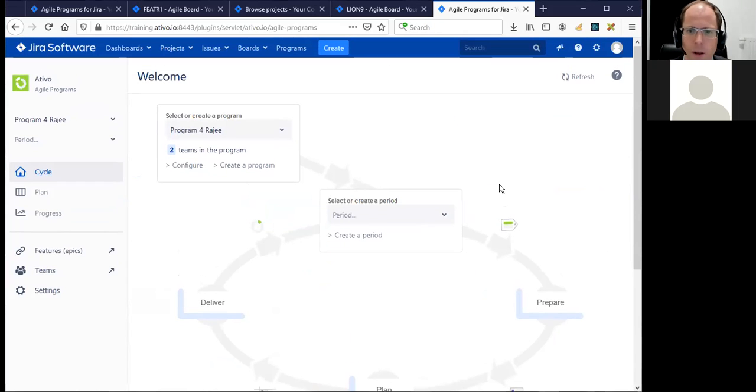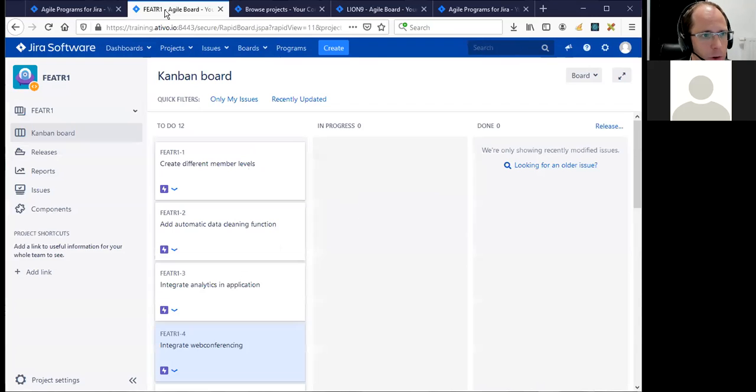Okay, so here we are in Jira. You see the top level navigation bar. The first thing I will show you is actually the feature backlog. That's what I was talking about first on slide number 5, the top left, where you have this thing called a feature backlog or an epic backlog, whatever you call it.